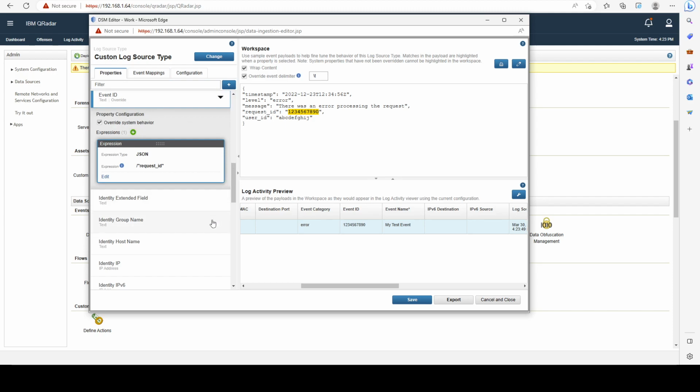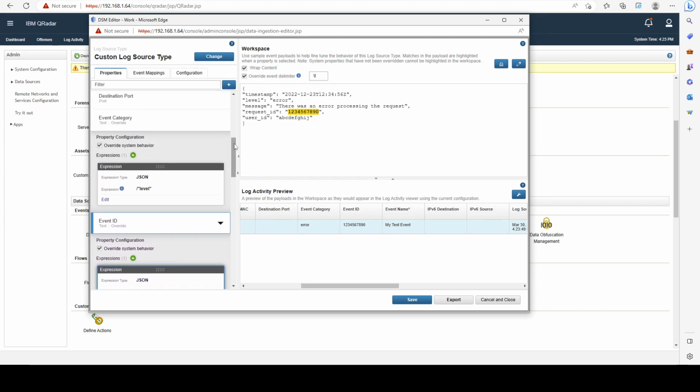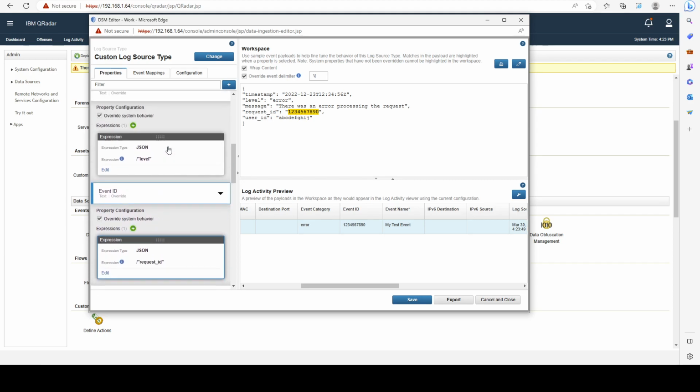So when you're dealing with a custom log source type, you would have to do that process manually for each event type you have, which can get quite tedious. Unfortunately, there's no way around it. So you would start ingesting your logs, and then you'd have to define your parsing to tell it how to identify your event category and event ID.